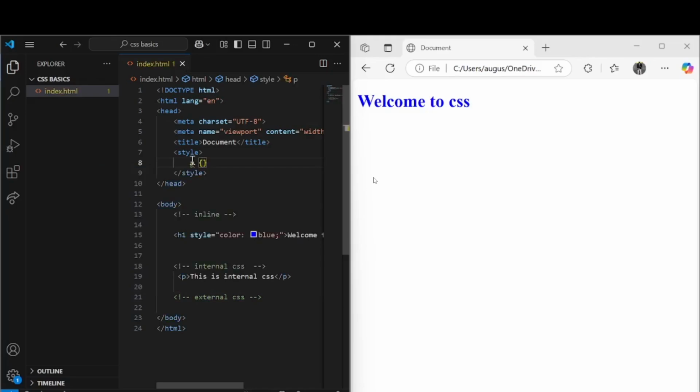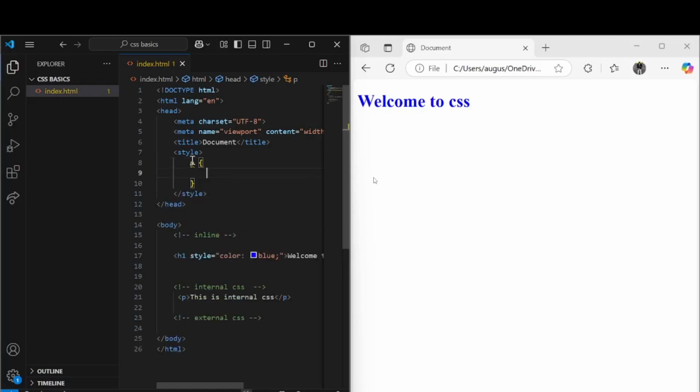So let me see, I want to style this P tag. Let me change the font size and give it a style of red color. First of all, let me run it so that we'll see our P tag, and it has appeared here. Now let me increase its font size and also change the color. Let me give it a color of red or something.